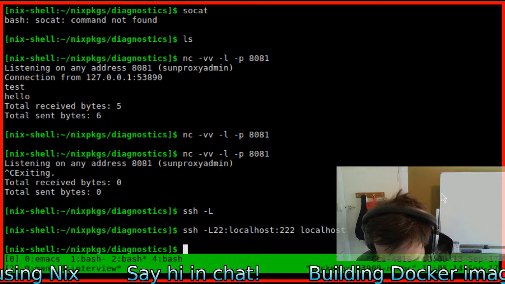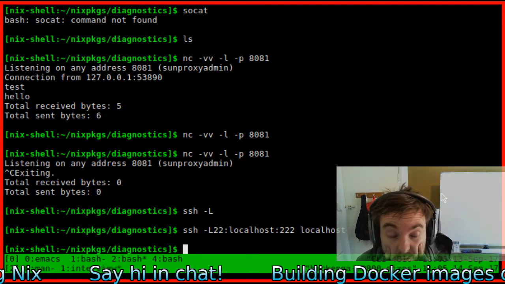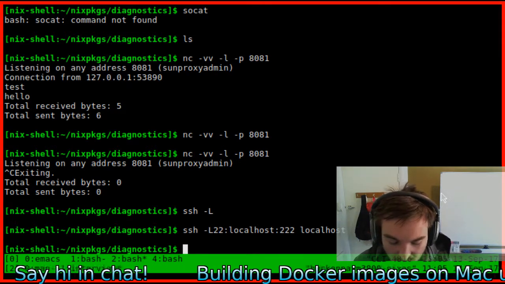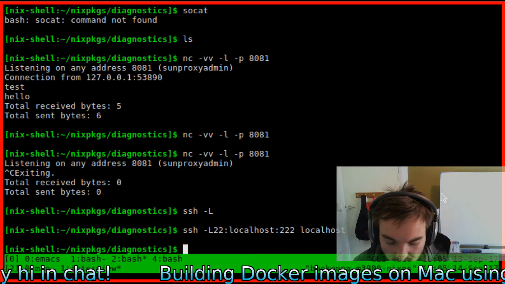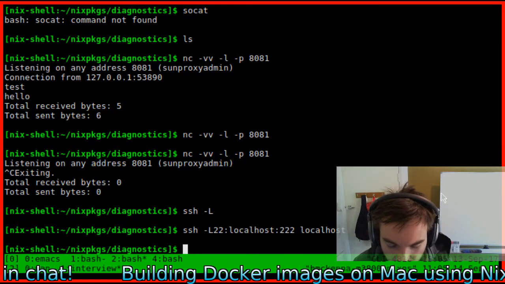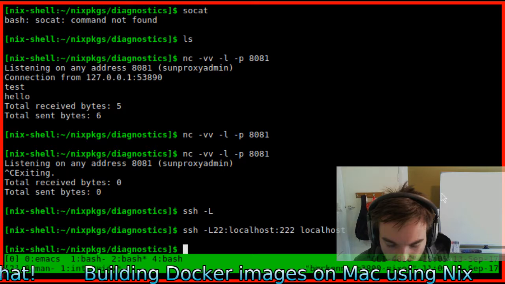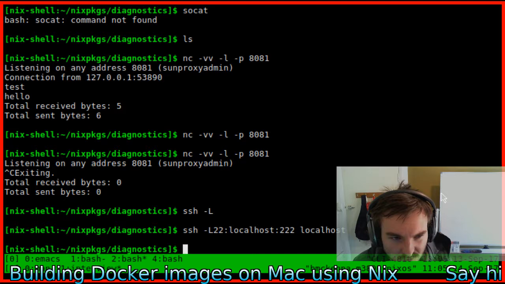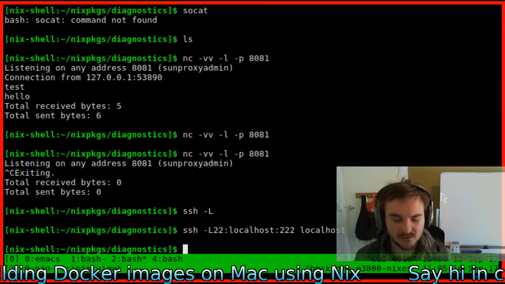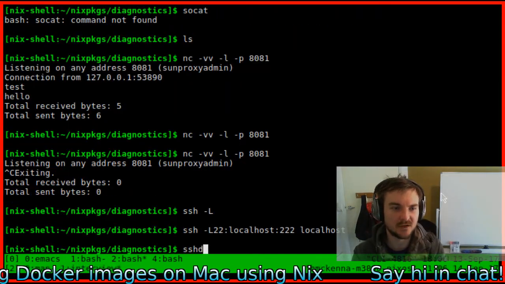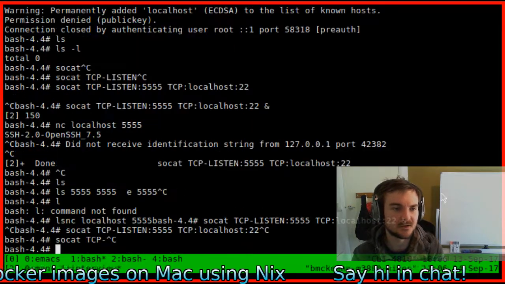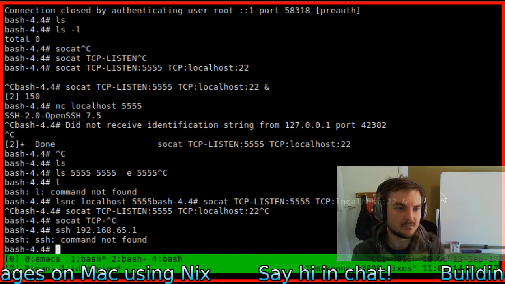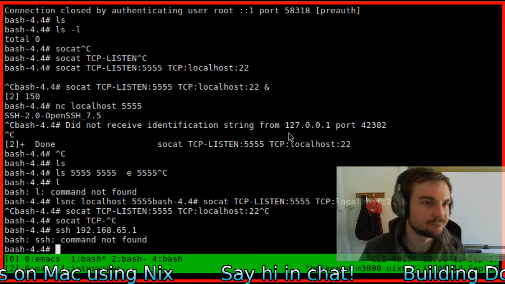Hang on, I want to get into the container from the host. Right, yeah, okay. But how would I do that? Yeah, so I'd have to have SSHD running over here, right? I'd have to have SSHD running over here, then I can, oh, where is that?